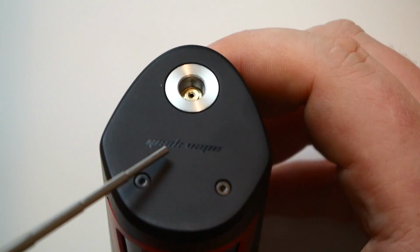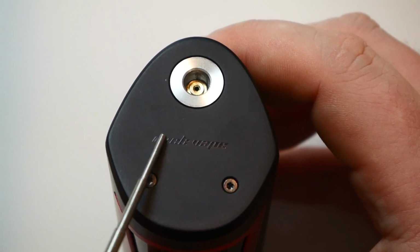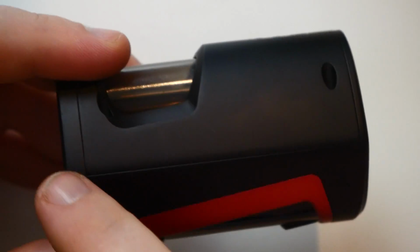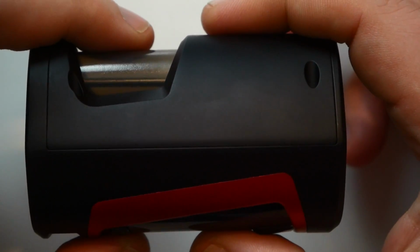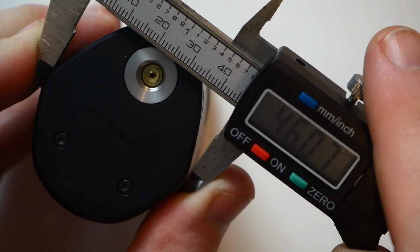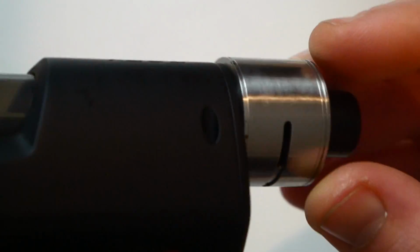It's going to say Geekvape in black. I like how they did the branding. Not too flashy. I like that. And this is the black with the red accent. It's going to be 88 millimeters tall by 55.4 millimeters wide. So right here is 46 millimeters. So if we take a 30, there's going to be some overhang.